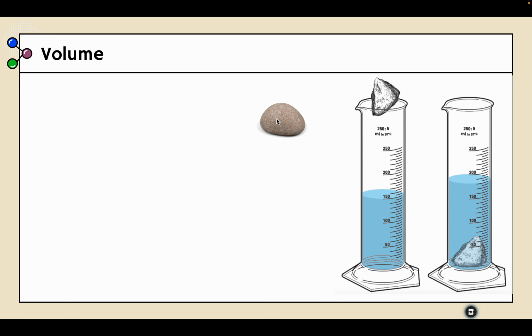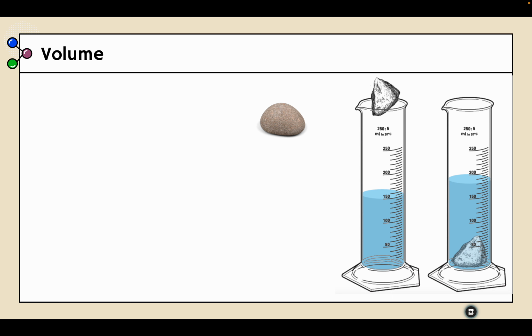All right? So here, I have a rock. Very exciting, right? All first trimester, you guys learned about rocks. I know you're in love with rocks, so I thought I'd bring them back for us. But if you look, I filled up a graduated cylinder to 150 milliliters. Now, could I take the length times the width times the height of that rock and get an accurate volume? Probably not, right? It's an irregularly shaped solid, okay?